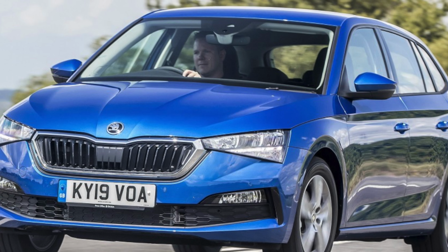The Scala offers a choice of 2 petrol engines and 1 diesel. The entry-level 1.0-liter turbo with 94 bhp is perky enough, but the 113 bhp version has a bit more overtaking urge, along with a 6-speed gearbox for more refined motorway cruising. The 148 bhp 1.5-liter petrol engine is pretty swift and very refined, while the 113 bhp 1.6 diesel is good for those who cover an annual mileage that would put a taxi firm to shame.